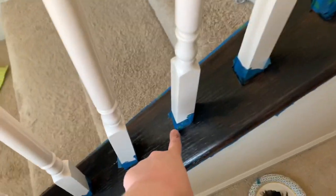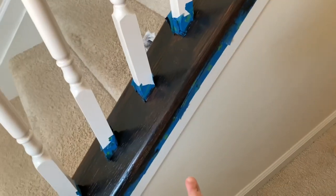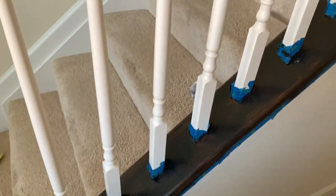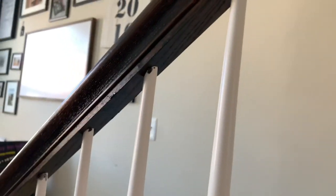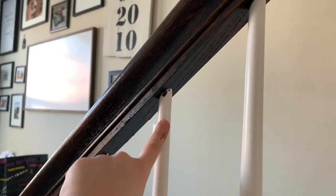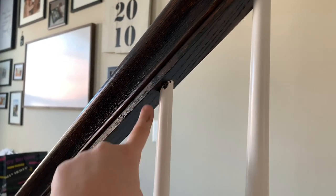So I wanted to put tape around here and over here. That way I could go a little bit faster on that area and not get that part messed up. The part that is kind of hard to not mess up is up here. I could have put tape on it, but I chose not to. I was just going to be super careful.